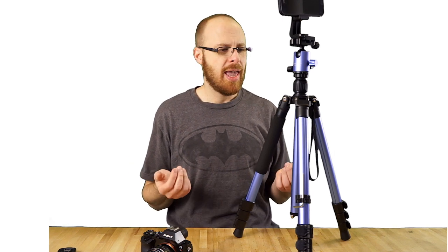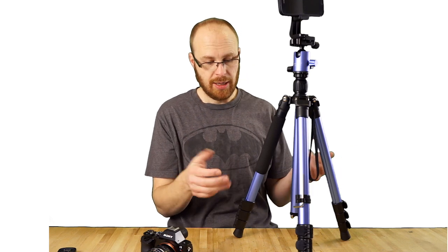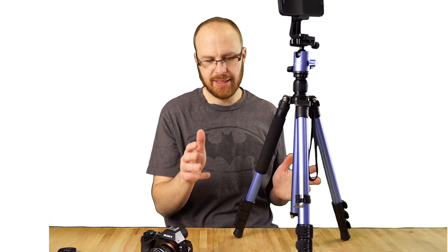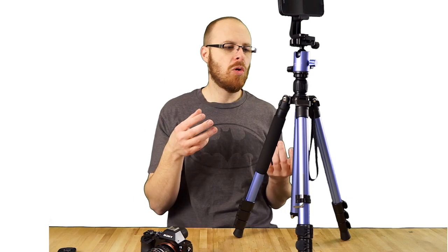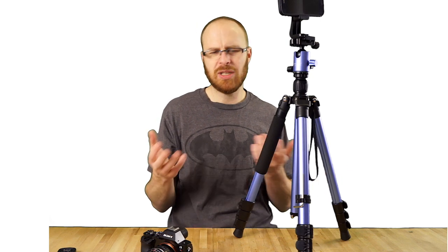I've been using it for about a week now and I'm very happy with it. I really like the little bag it comes in — it's super lightweight. My other tripod is a Manfrotto — very similar leg design and release latches — but it's way heavier, like five pounds, and the head itself weighs like a pound and a half. So it's a burden to carry around. I really enjoy the lightweight of this, especially with the mirrorless cameras. You don't need a super heavy tripod for the mirrorless cameras.